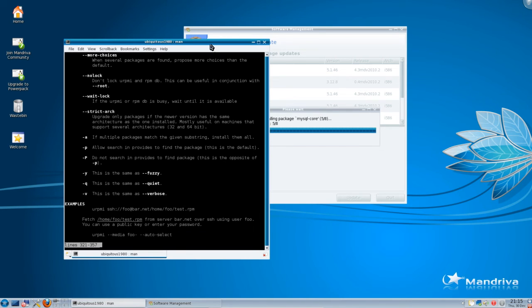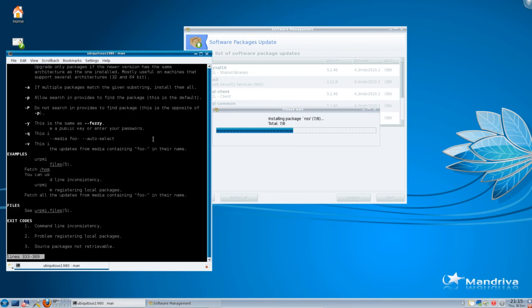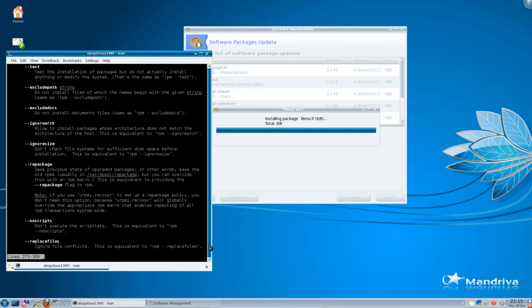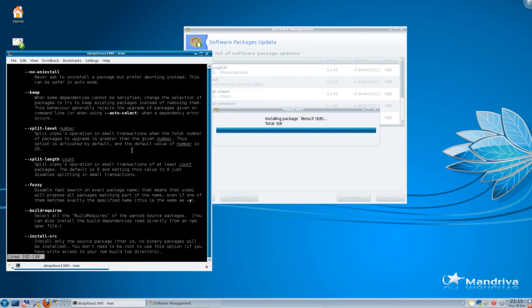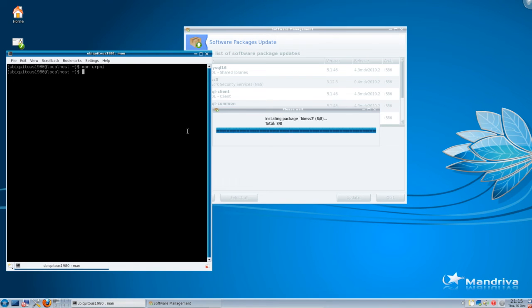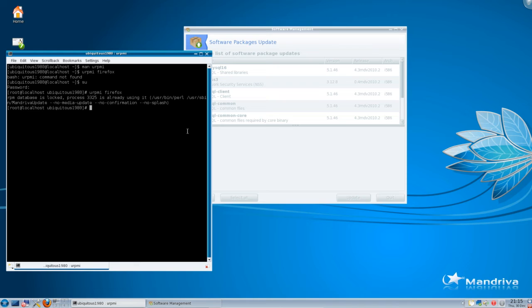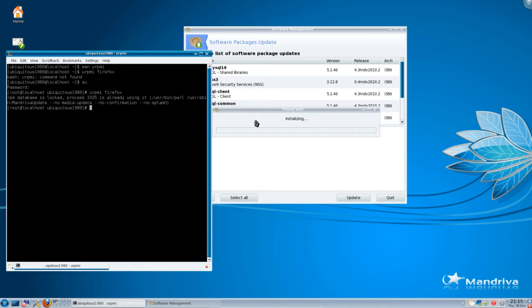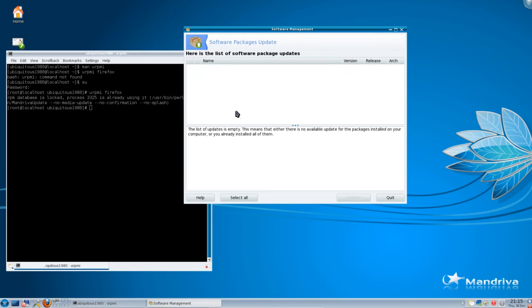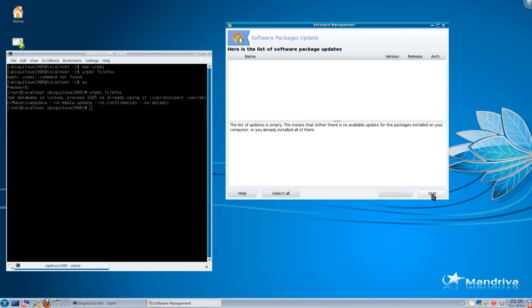But anyway, we've got some things that we can do in URPMI. I had difficulty searching for packages and getting a complete list of packages. So I don't know, if we just do urpmi Firefox, let's see. Oh, can't do it as a regular user, by the way. We're not in the right path. So, urpmi Firefox. So, it's locked, of course. Similarly to Debian's aptitude or apt-get or Synaptic, we could not mess with that. But we've just done a full update there, so that's nice.